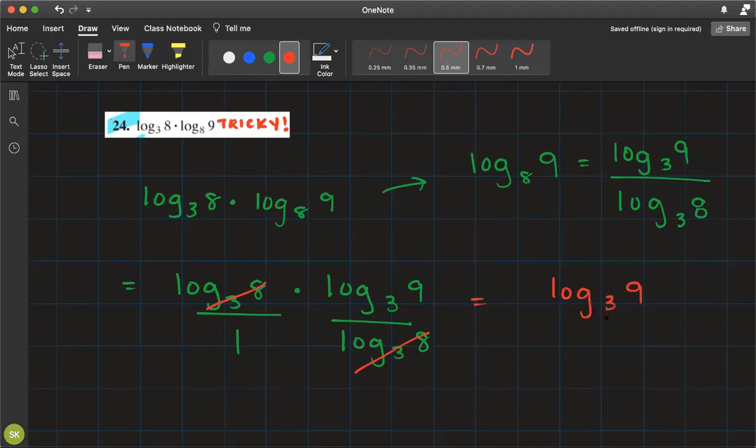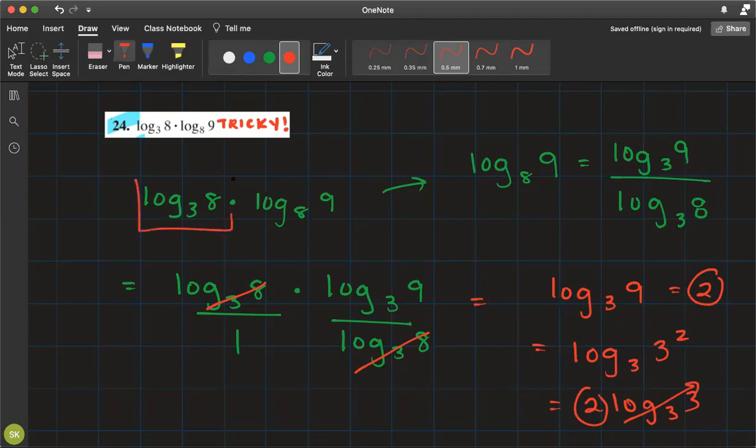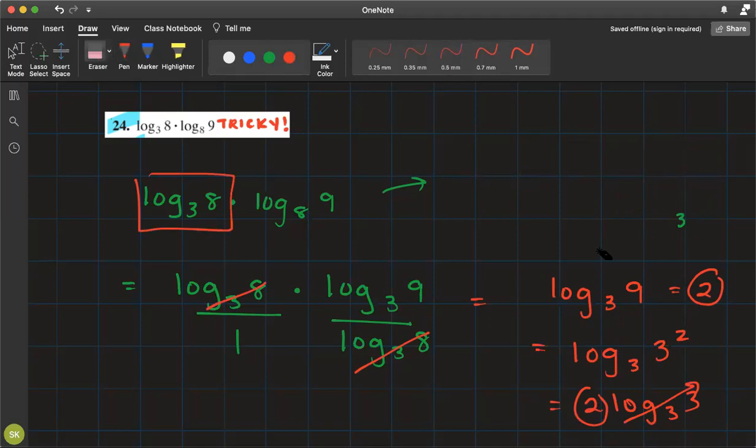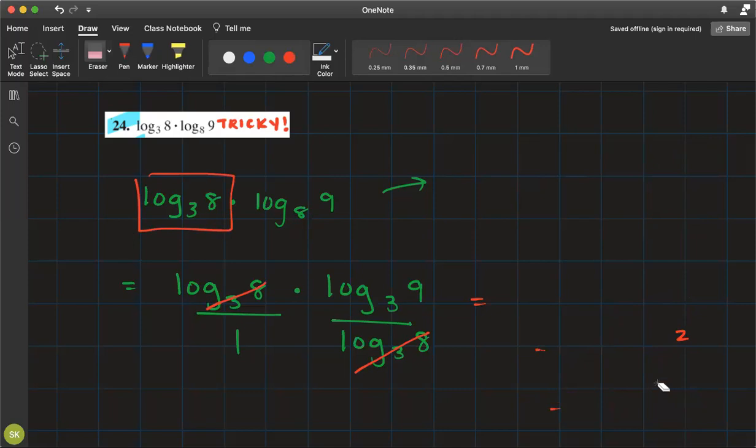This is something I can simplify because this is equal to log base 3 of 3 squared, and that's equal to 2 log base 3 of 3, which is just 2. Or you could just ask yourself 3 to what power gives you 9, and you would say, oh, that's 2. So we did get 2. Now we could also use log base 8, but we would change this one instead. So let me show you how to do that part of this problem. So I'm just going to erase all of this.